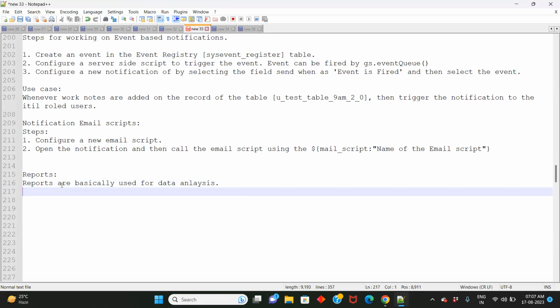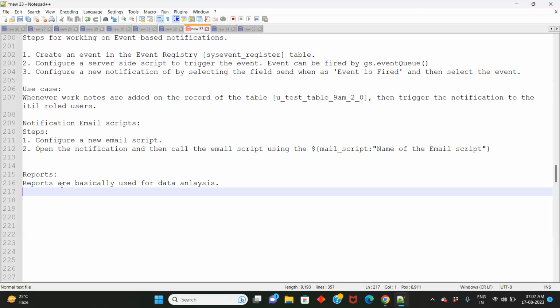Right? So you have some raw data, and you can use that raw data to prepare some graphical report. Looking at that graphical report, it is simple for everybody to understand what the report data is.